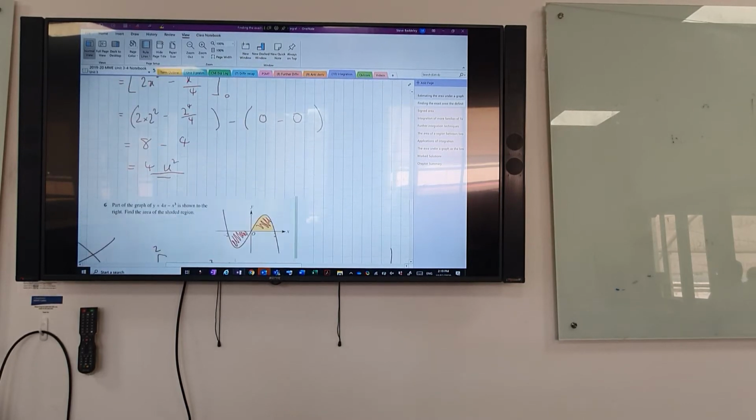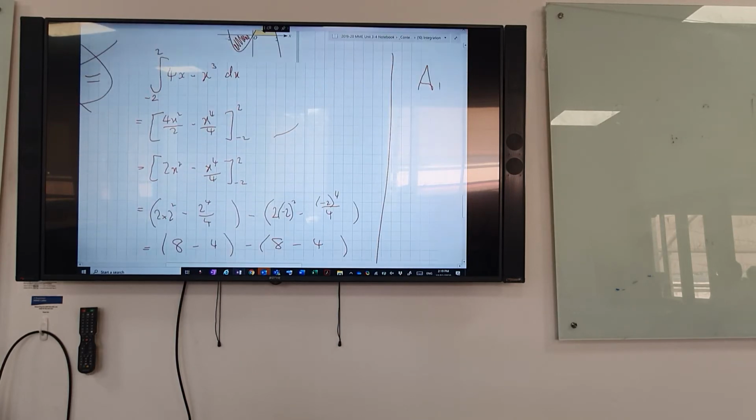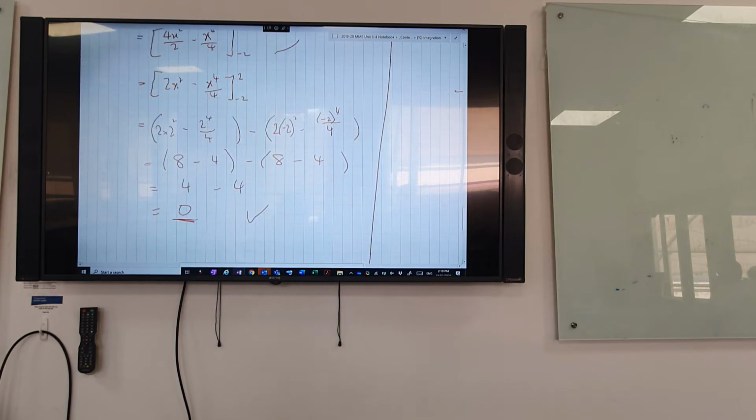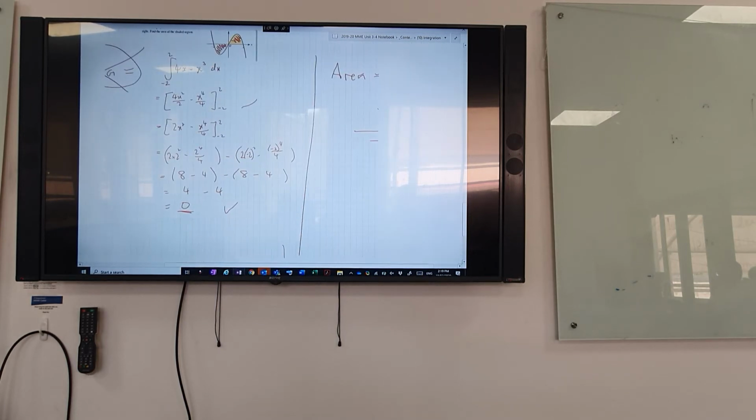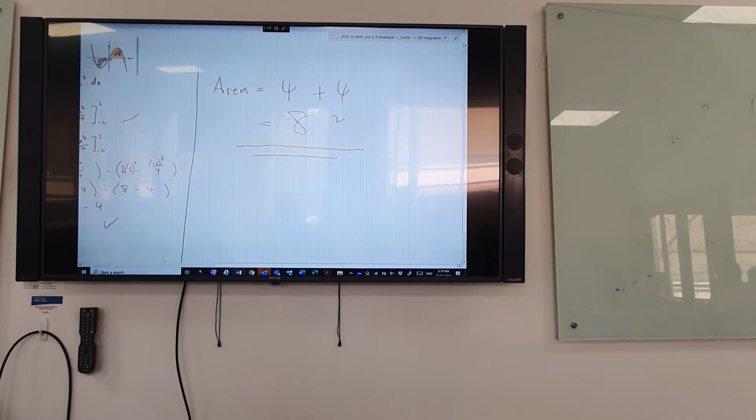So if I said to you, for this one, what is the integral between -2 and 2? The integral is actually 0. Perfectly correct answer, so be very careful. Some people go, but the area is... no, if they ask you for the integral, it's the integral. If I ask for the area though, it's 8, because the top one here was 4 and the bottom one was -4, but you just do 4 plus 4.